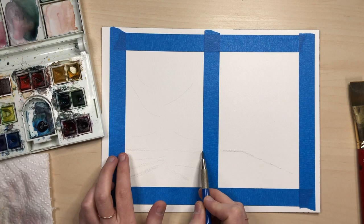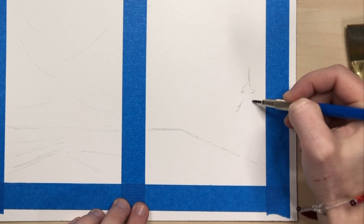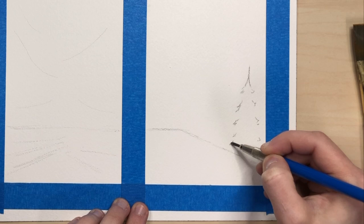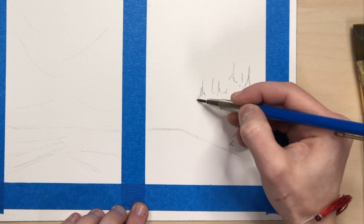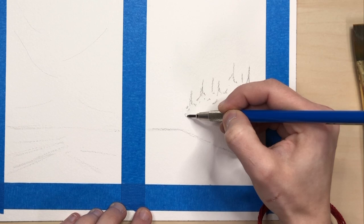Then what I'm gonna do is lightly sketch in a tree, and all I'm doing right now is an upside down V and then pulling out a couple on each side, almost like sideways V's. And then do the same back here. Having these vary in height will help it look more real, versus if you have them all going down in a V, they'll start to look more fake. And then we're gonna have our tree stop right there.